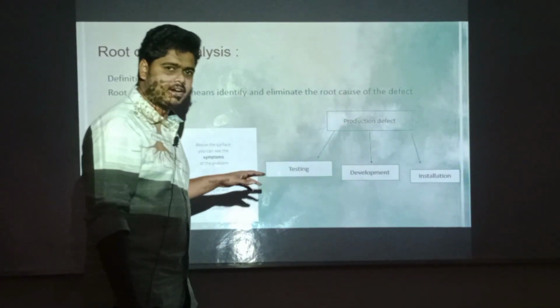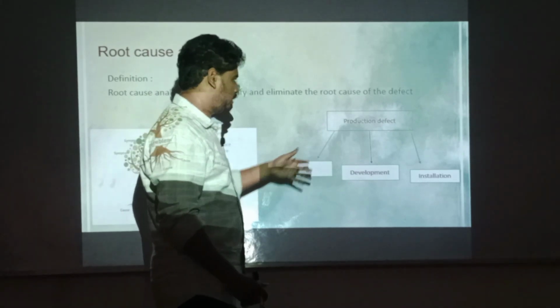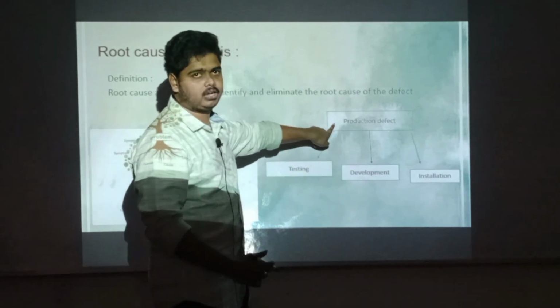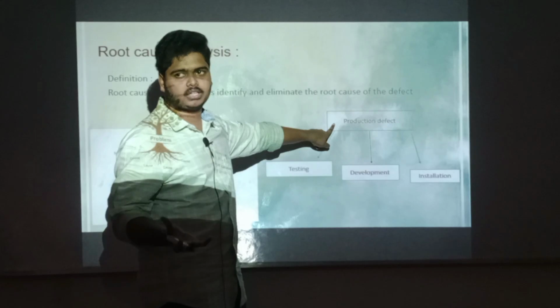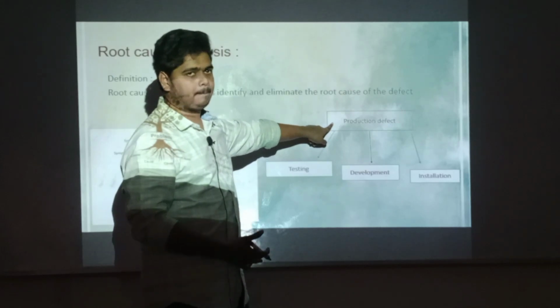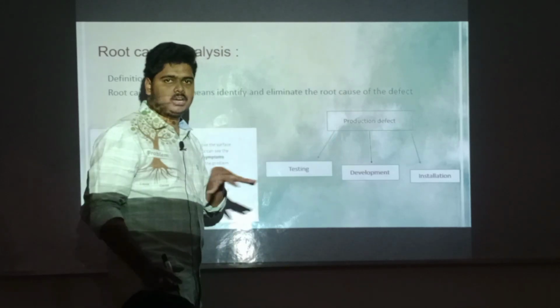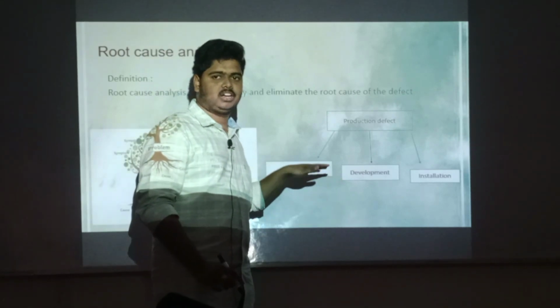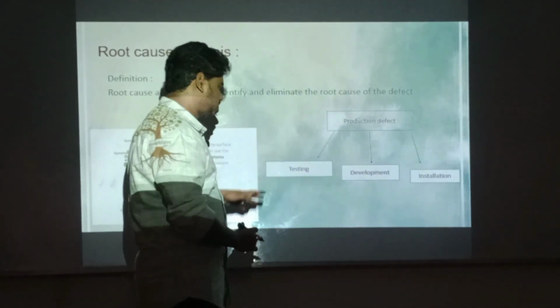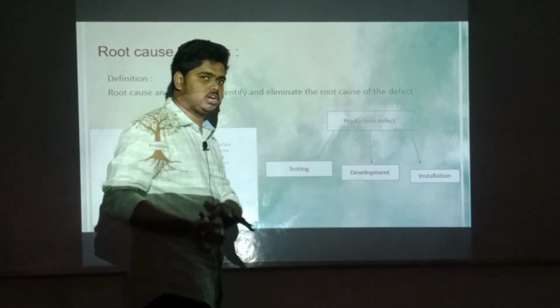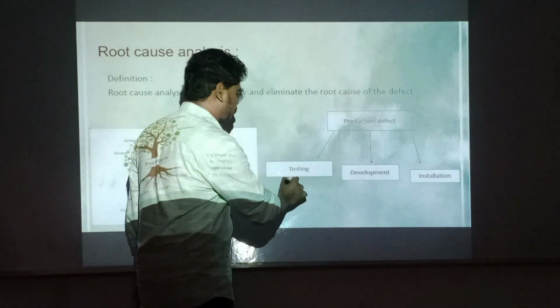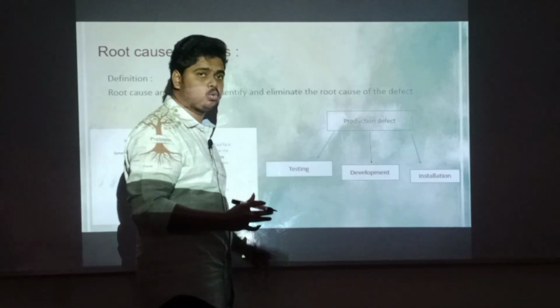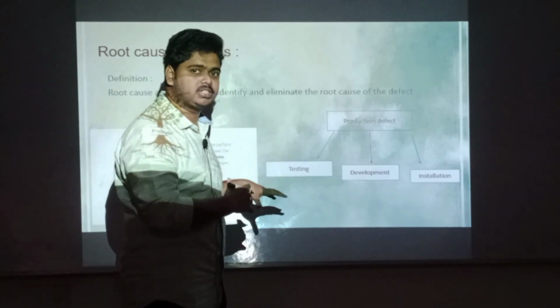We can relate this topic to our testing department. We have a production defect. We deploy the application to the production server after completion of testing. So one defect is coming in the production server, for example. There are several reasons for the defect, and we can see the reasons in different departments. For example, the testing department is the reason for the defect. How do we find the root cause in testing department mistakes?